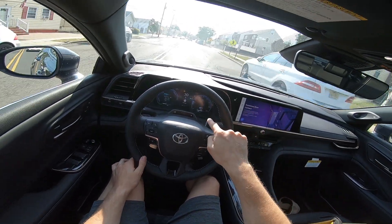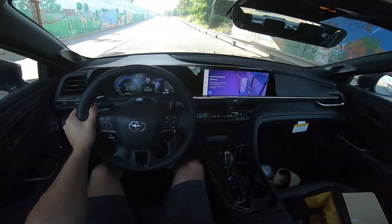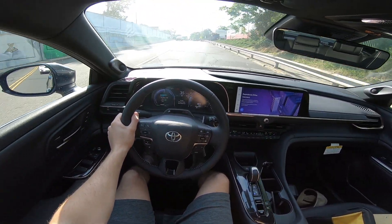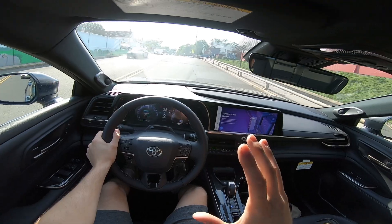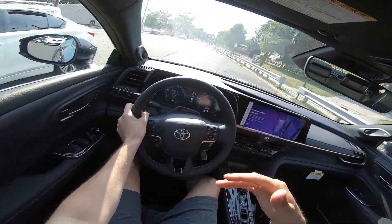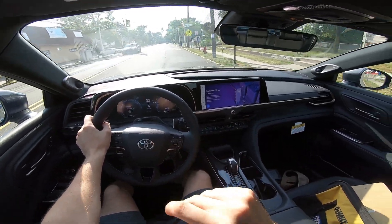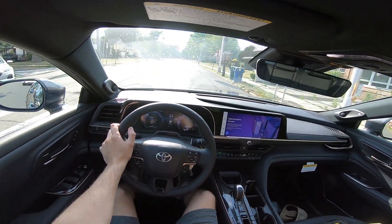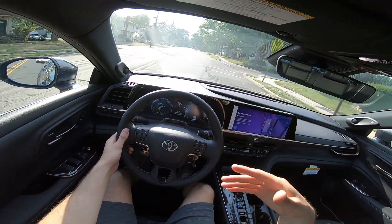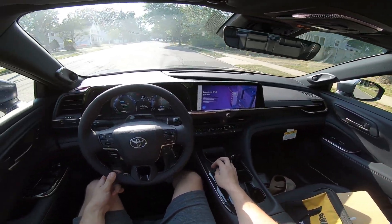You have your range right down there — and even after driving for a decent amount of time, it's still at 458 miles, which is great. Honestly, I really like this new Crown — it's very enjoyable to drive. It has a nice, floaty suspension that makes it very comfortable, however you're definitely going to get a lot more body roll with this being a bigger body in the corners. But when you're just daily driving and commuting, that's really not that big of a deal.